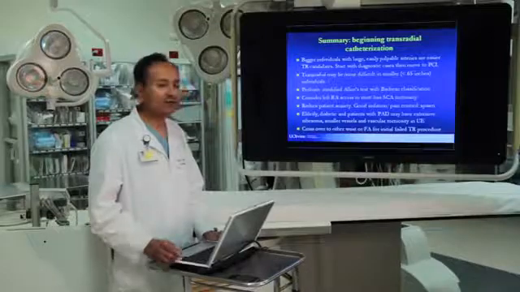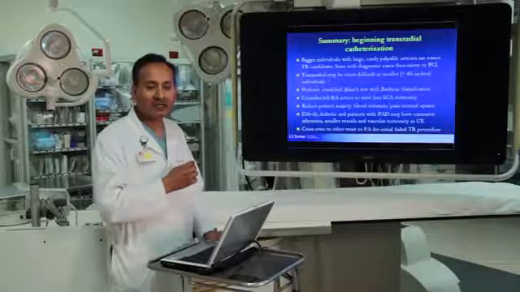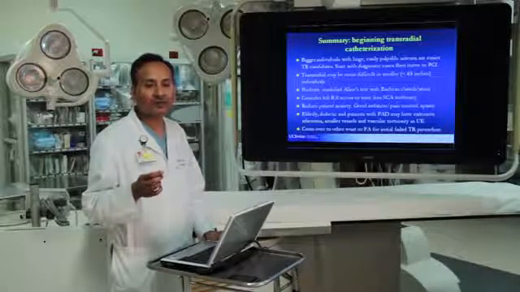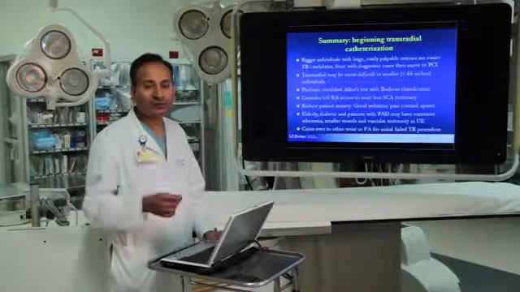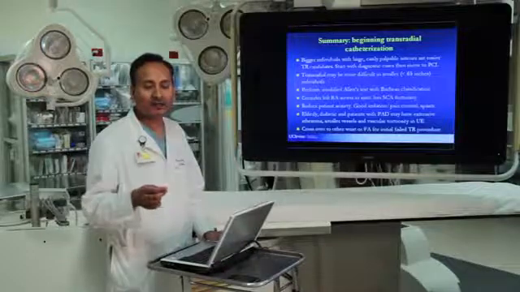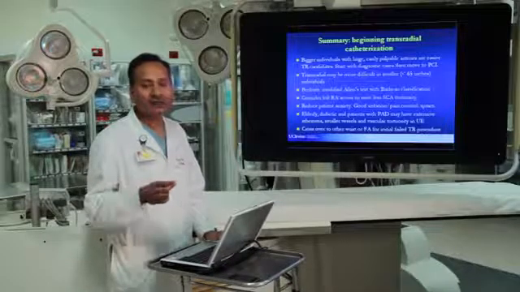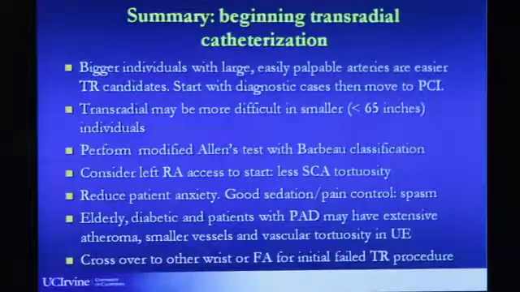Also in the beginning, because of the lack of subclavian artery tortuosity on the left side, it may be recommended to use the left transradial access before using the right transradial access. As your skills improve, I don't think it makes any difference whether you use the right or the left radial artery. It's important to reduce pain and anxiety. Pain and anxiety lead to radial artery spasm, so it's important to control anxiety, and important to control pain in any way.